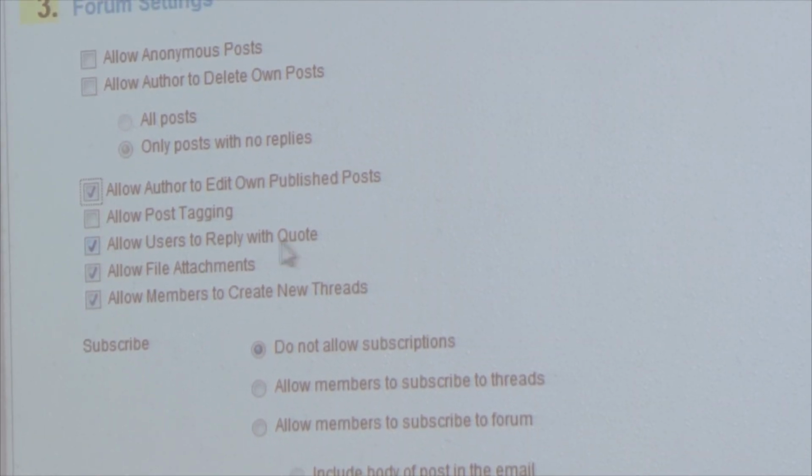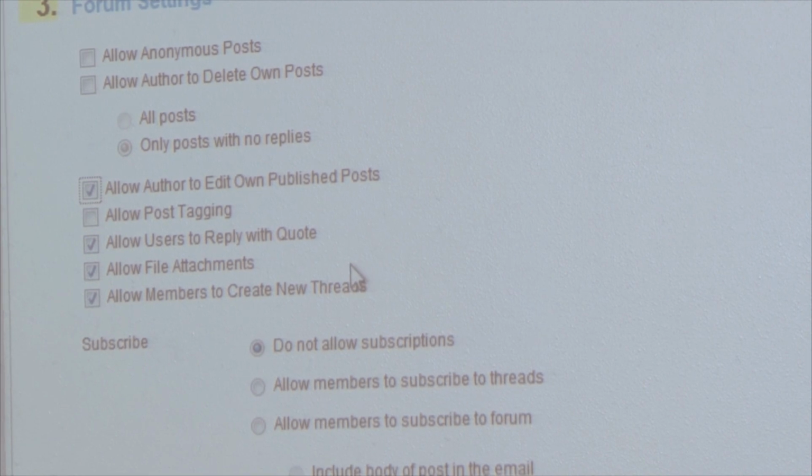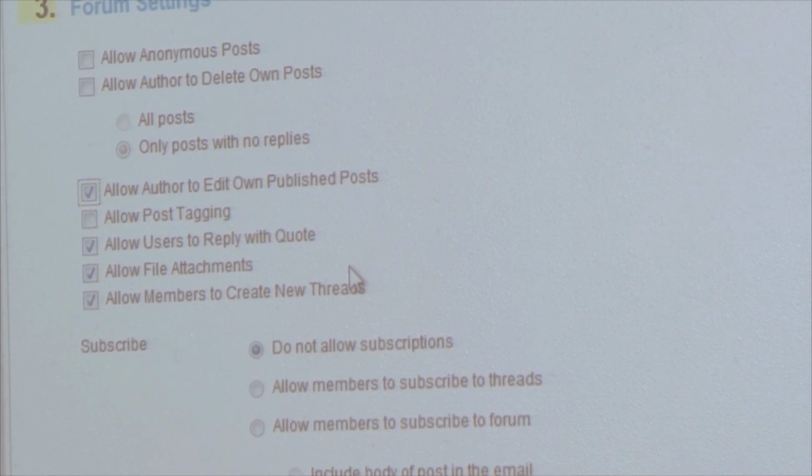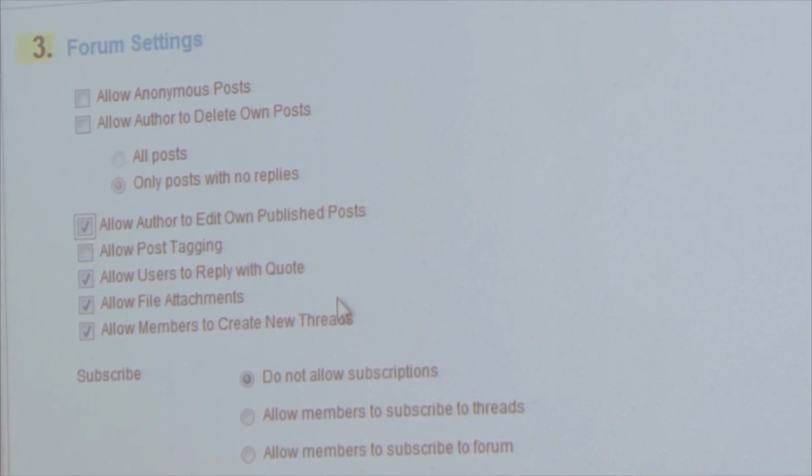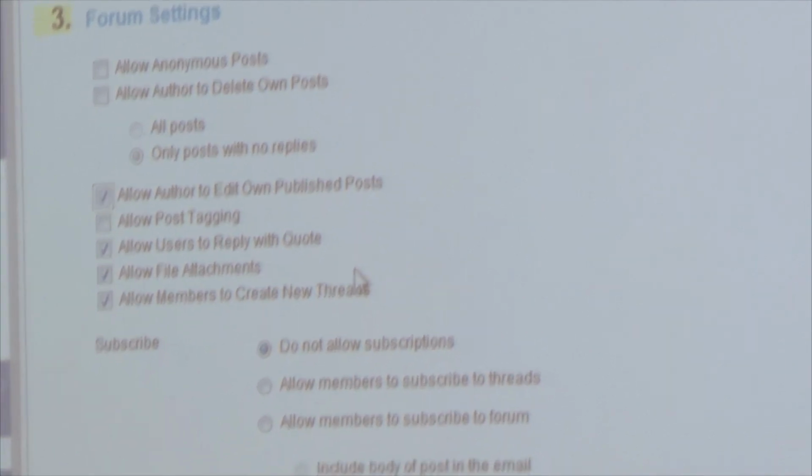Do you want them to reply with a quote? What that means is that, for example, if Mr. Longoria or Mr. Cortez is replying to someone else, let's say Bobby posted something, and Mr. Cortez is replying to Bobby's post. Well, instead of flipping back and forth to read what Bobby posted, all he has to do is simply click reply with a quote. It will automatically include Bobby's post so that you can reference it. So that's just another way, and it's a personal preference. You don't necessarily have to include that.